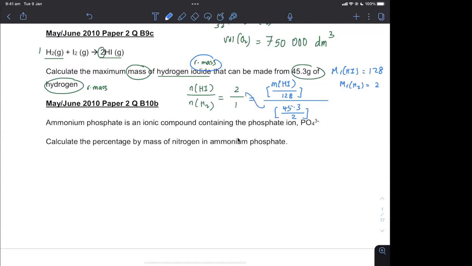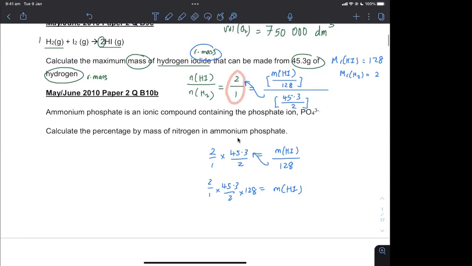That is what you do when you halve or multiply by 2 or whatever, when you do a multi-step kind of calculation. When I move this number at the bottom to the top, do not change this because this remains on the left. So keep it on the left. You just multiply by the denominator. All you're doing is careful mathematics as well as careful physics, and you should be able to get the calculation correctly. Look at the 2/1, it doesn't change. Look at the 45.3 over 2, it doesn't change because I'm just moving the thing at the bottom there.